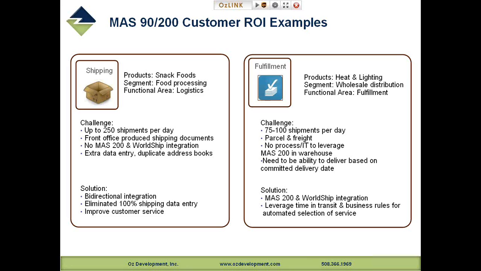So they may sell, for example, a number of different size candles. And they wanted to have a process in place where the international paperwork, the commercial invoice, didn't necessarily reflect that I've got a 3-inch candle, a 4-inch candle, and a 5-inch candle. They wanted to have that consolidated to say, well, we're shipping a dozen candles. So in their particular solution, we had a business rule that would consolidate like line items into a single line item on a commercial invoice for international shipping. So it simplified the paperwork.